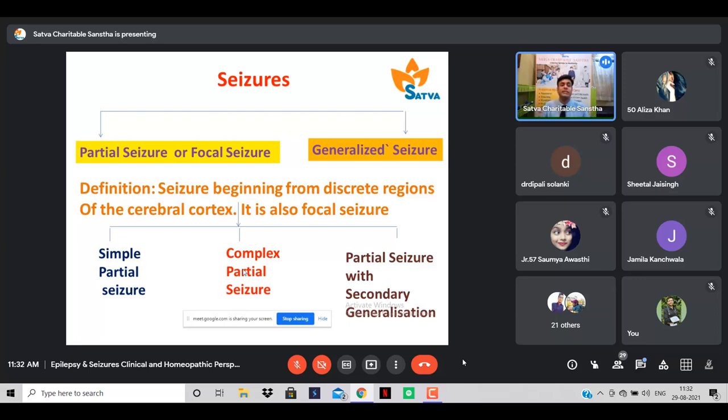Are you all understanding? So now again, let me give you a take-home message. The seizures are further divided into a local, focal, or a partial seizure. And the other category is the generalized seizure, where the entire economy or the body is for a toss. There is a generalized tonic-clonic convulsions. Then these partial seizures are further divided into a simple partial seizure, complex partial seizure, and a partial seizure, which eventually gets converted into a generalized seizure.